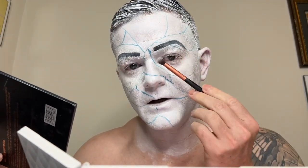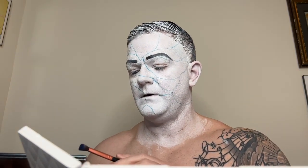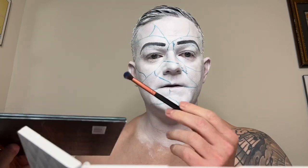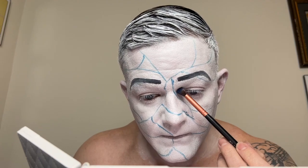All right, for this one, I'm going to be using a darker shade for around the edge here. So get into the blue family. Tap off all the excess. And start right on the inside here.